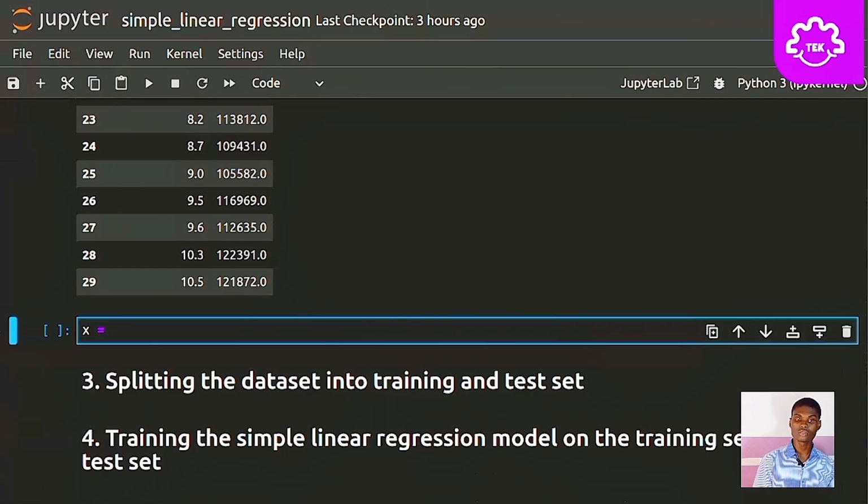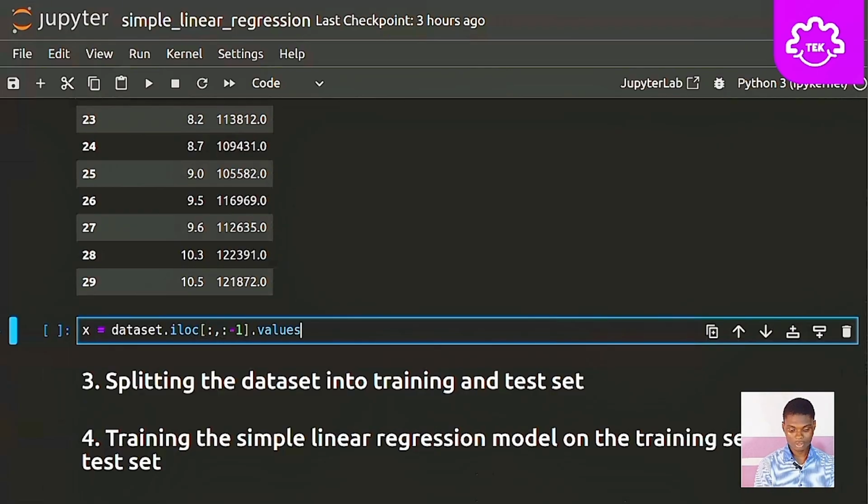But for us to understand it better and to get our hands dirty more about the code, I would like to write it out. We have dataset, which has become a pandas data frame, dot iloc, taking everything in the rows and everything in the columns minus the last column. Then we take the values in it.